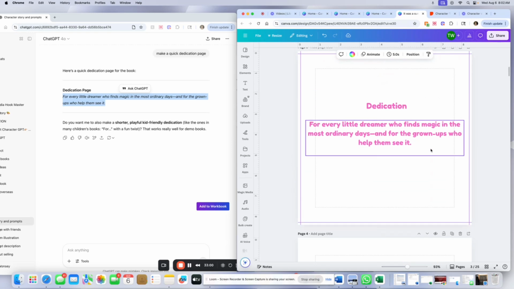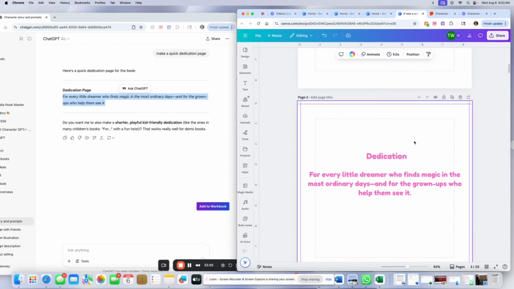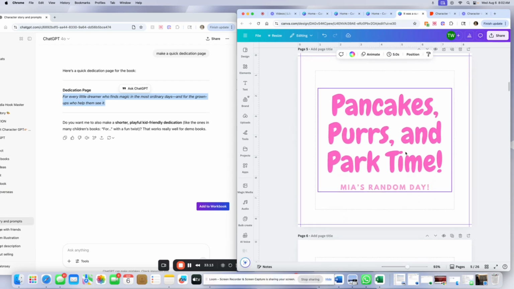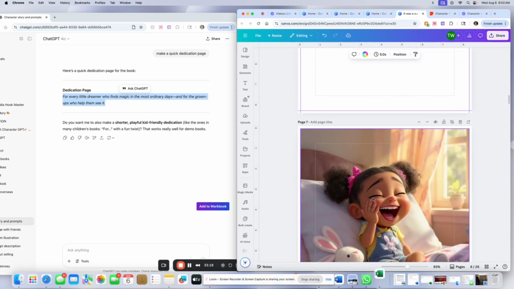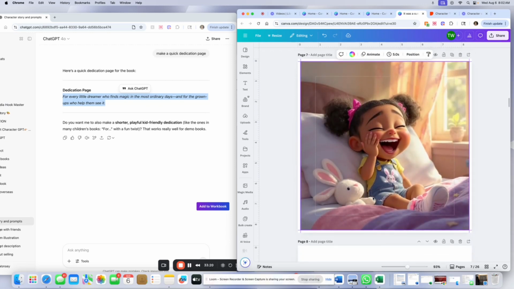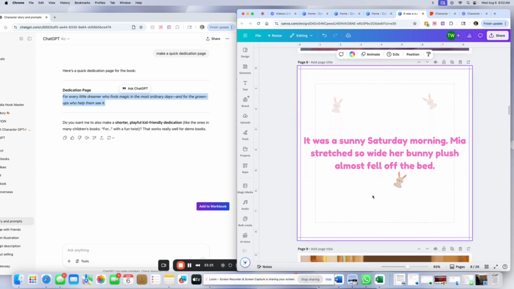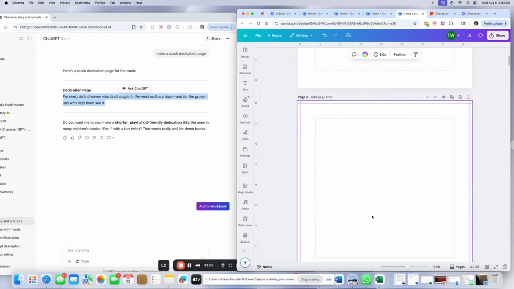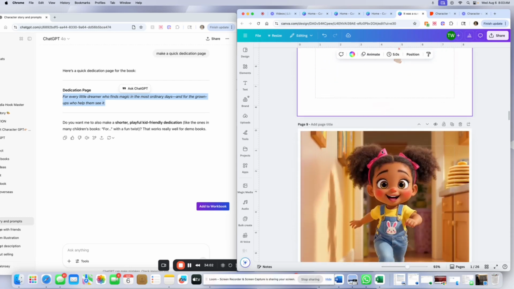Because I want it all to have a, so just thinking of this, this is going to be the front, and this is going to be the back of that page, right? So this is going to be the front and then the back of that page. So when you open the actual book to the actual story, you have the image on one side and the story on the other. Image on one side, story on the other. So once you are done with your book, you're going to go on to make the cover.